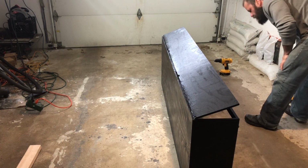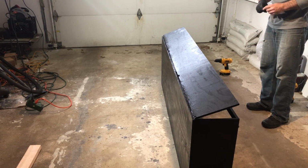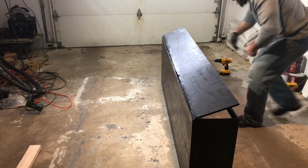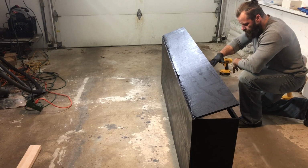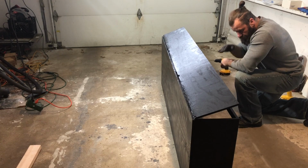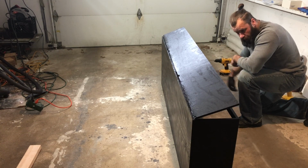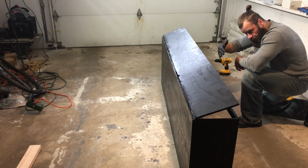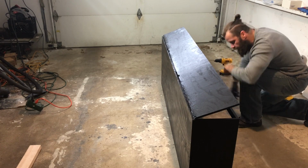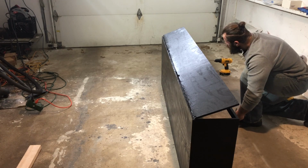Now, brackets. I did more or less kind of gauge where I was going to place them based on the depth of my 3D background and everything else. I'm going to place the lights just a little bit more to the front versus right in the middle, but not too much. I don't want it to be in my way when I'm working on a tank. Plus you can also just tilt them a little bit, and that's what I did in the other tank. I placed them in the middle, then I give them a tilt, whichever way pleases you.